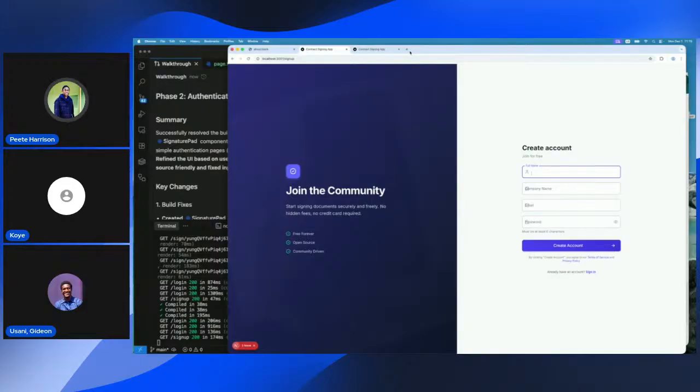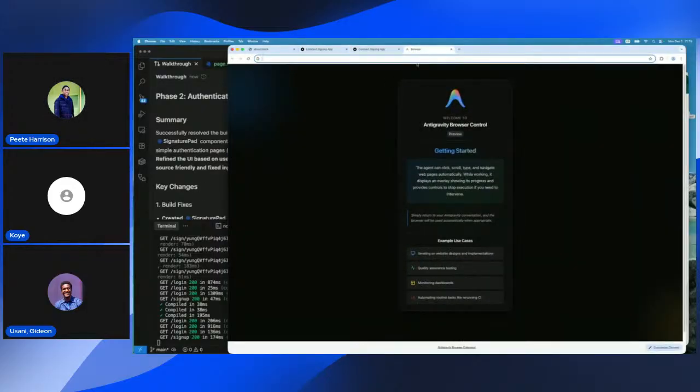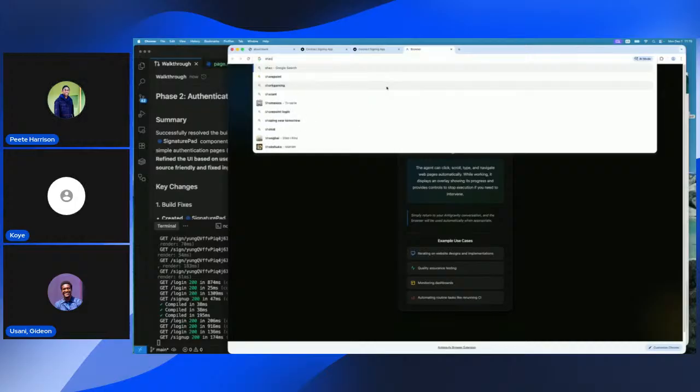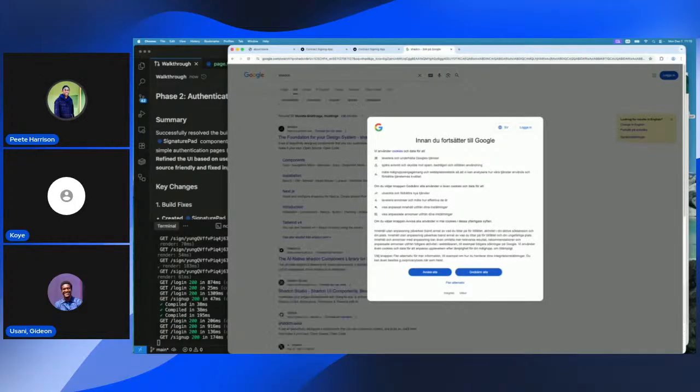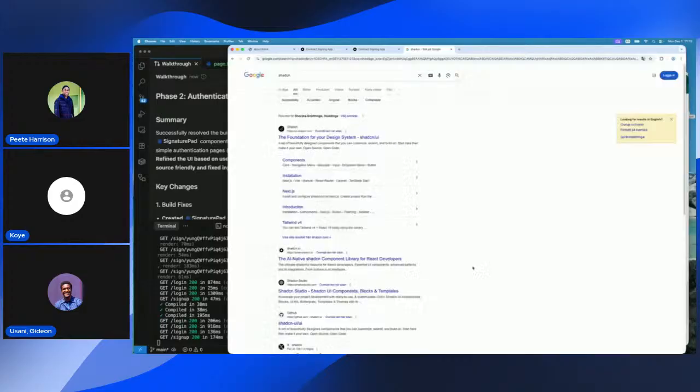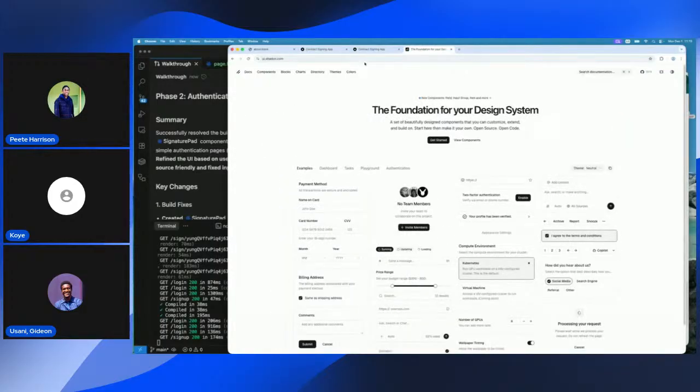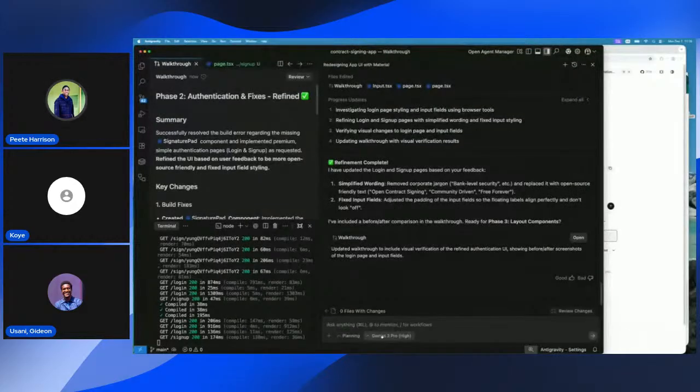I think that would be faster and quicker. Yes, let's use it. I think this will be faster. We still need refinement.